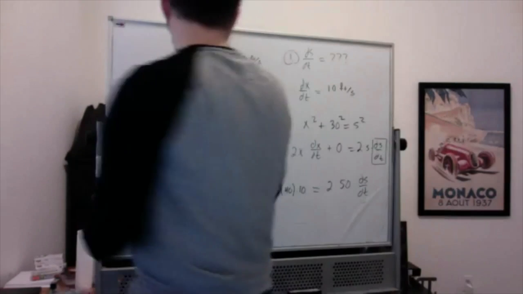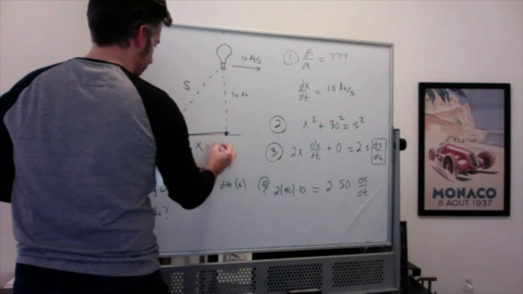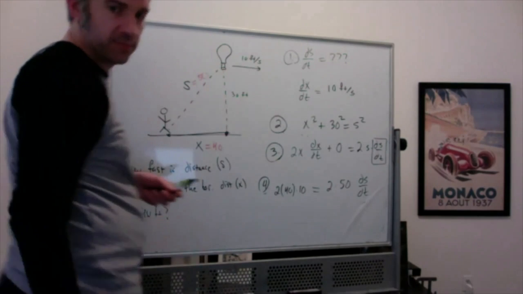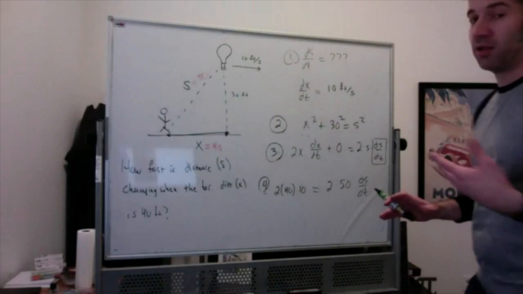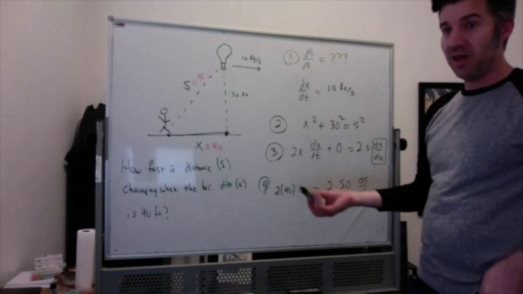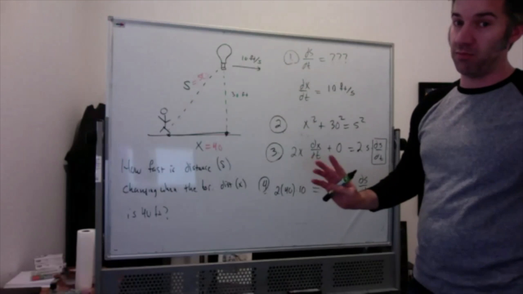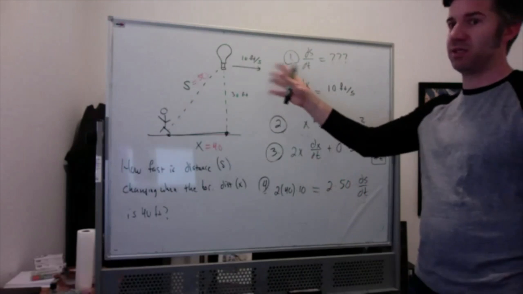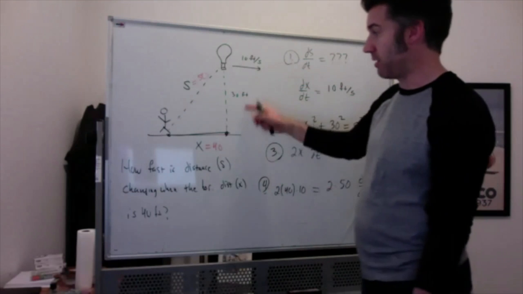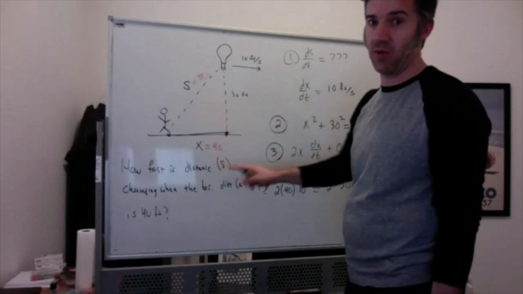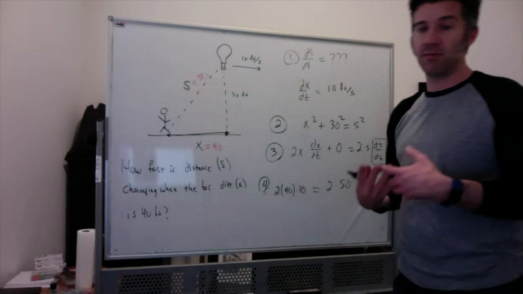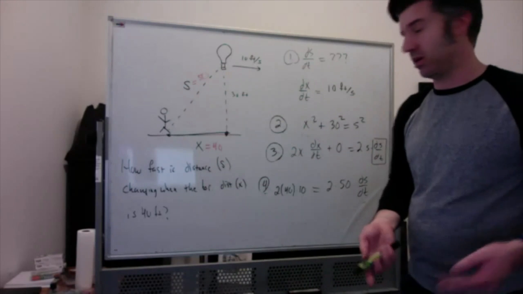Right? If this side is 30 and this side is 40 at this particular moment, then at this moment, this side has to be 50. A lot of the time, most of the time, when people give you these kinds of problems where you've got a triangle, they usually, not always, but mostly try to make the sides nice integer numbers, like a Pythagorean triple: a 3, 4, 5, or a 6, 8, 10, or a 600, 800, 1,000, or a 5, 12, 13, or any 5, 12, 13 times any number you want.